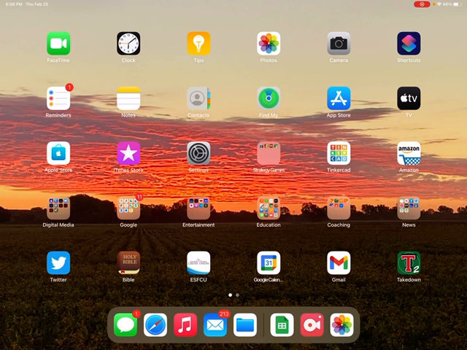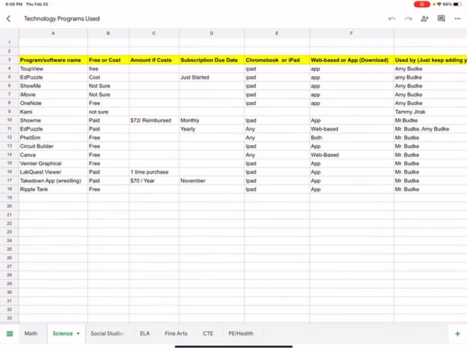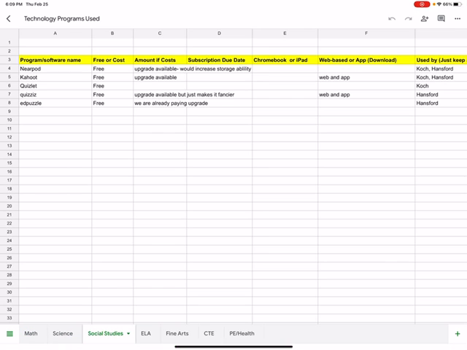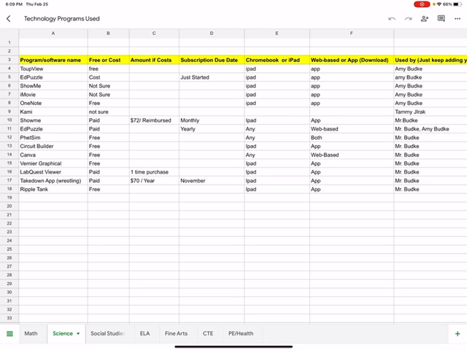But I want to begin with looking at a Google Sheet that was sent out by Mrs. Grinstead. What she would like us to do is to add in any of the apps or web programs that we are using in our class. You can add them to this Google Sheet, and you'll see that there are tabs down here for social science and science and ELA, fine arts, CTE, PE, etc. I make note of this because, to begin with, I put all of mine in the very first tab, which is the math tab, before discovering when I started making this video that there were actually multiple tabs.